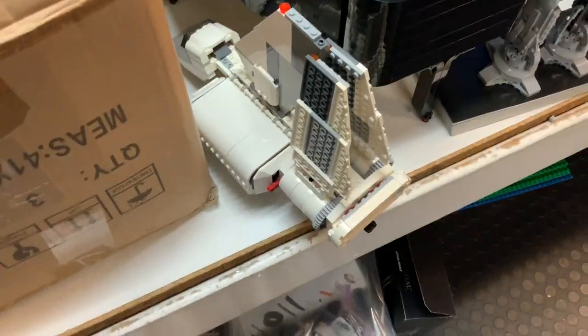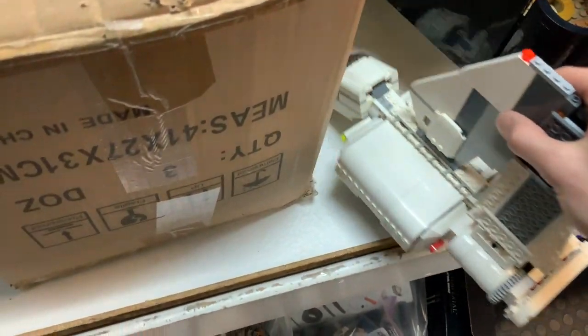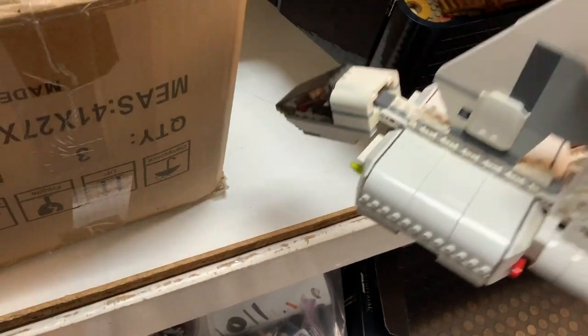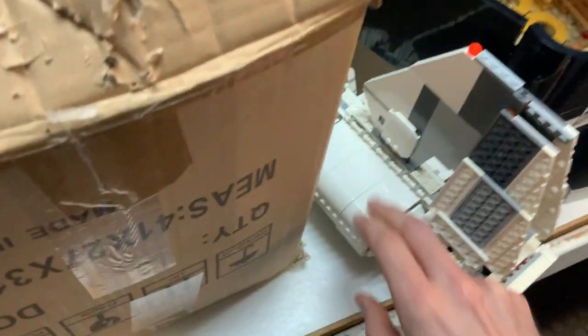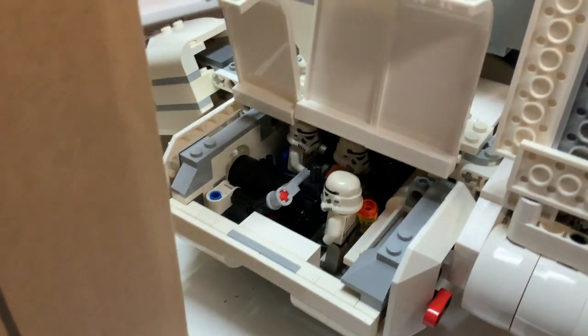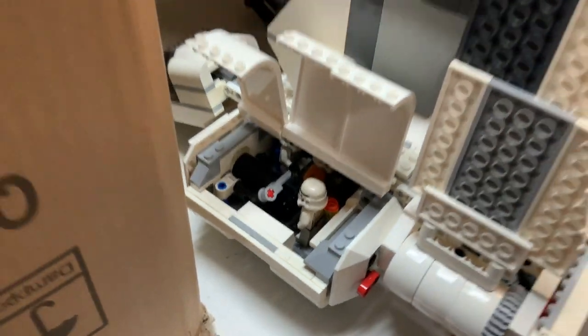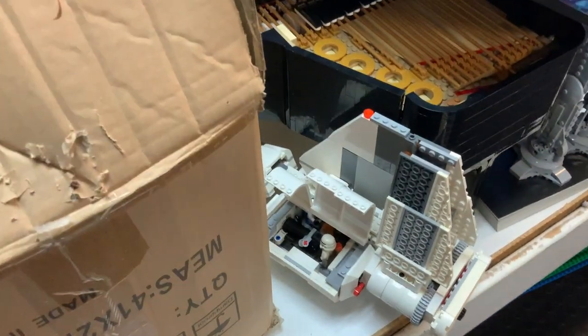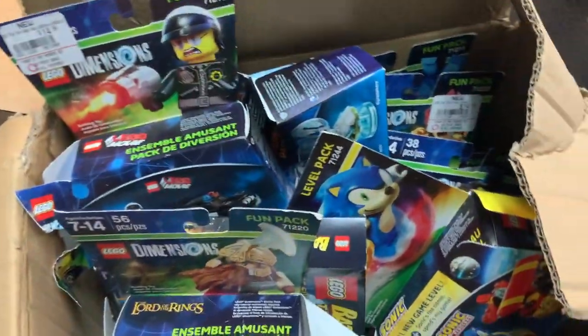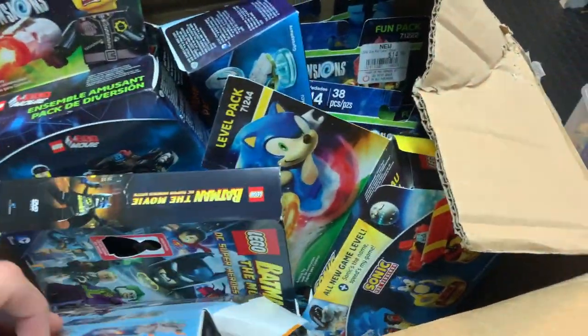Got a pretty heavily used Imperial Shuttle here. Looks like it's got the pilot, so it has some of the original stuff in it. Let's see if it's got the figures — and it's got the figures too! All the stormtroopers ready to go out and do battle. So that one looks more complete than it would seem — very cool. Over here is a box of Dimensions stuff.